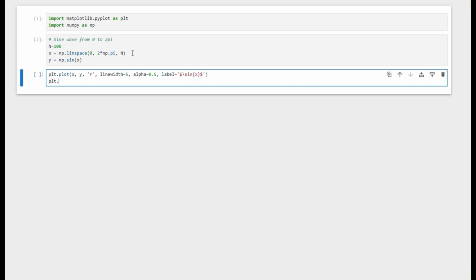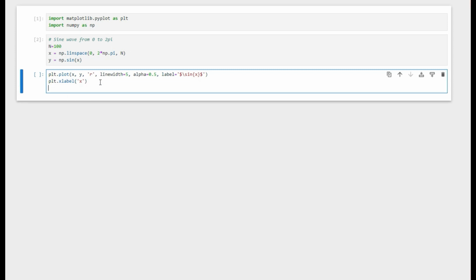Okay, so PLT set the x label and y label. Copy this. So change x to y and copy this here. We'll use this as y label.